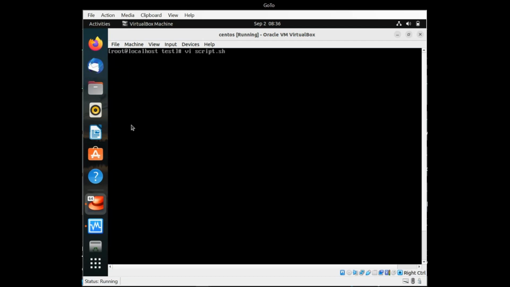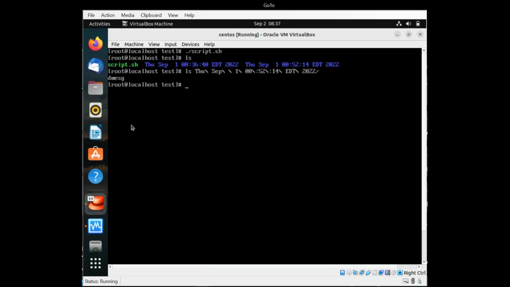When we execute, we see that it's getting executed and creating a folder. Now it has created a folder of 5214. We'll see whether we have that particular folder here or not. In that folder, we have got a copied dmesg file. So both the work is done, correct? In one execution of a script, both the work is done. Whatever you want to do, you can do here.